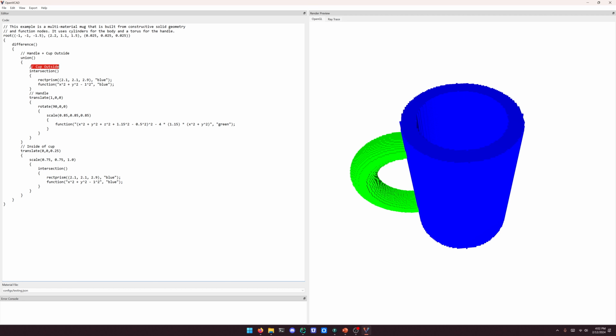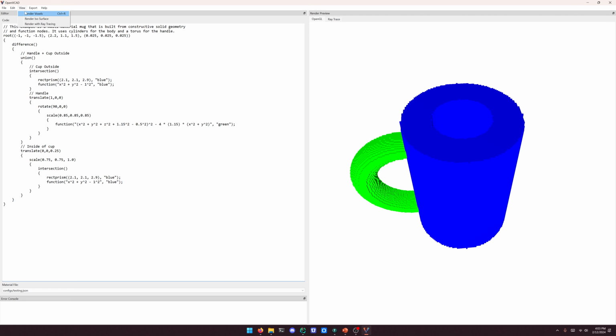The inside of the cup uses a very similar setup. This intersection down here is the same code as up here for the outside. The only thing we're doing is scaling it back a little bit. We're leaving the same z-scale, but we're making it 75% of the size in each of these other axes. If I wanted the cup to have thinner walls, we could take this up to 0.9. Render that, and now you can see we have thin walls, or perhaps the opposite, really thick walls. So I'll set that back.